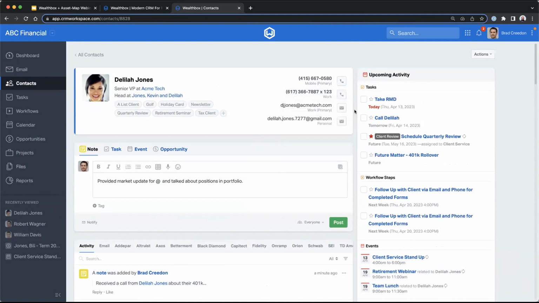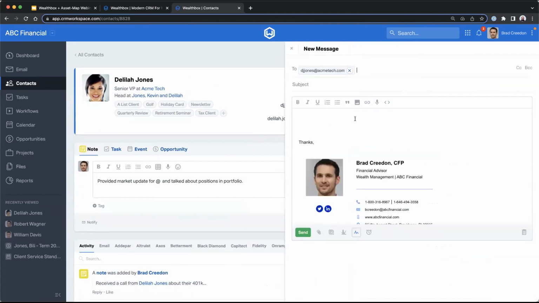Then, of course, with emailing, we have a built-in email tool called Wealthbox Mail. It's an email companion tool that allows you to actually log into your own email server inside of the CRM. So you'll be able to send emails. You could use a lot of the same formatting options that you're used to now with your existing email client, with some additional features as well, like the ability to use templates, swap out signatures, track if clients are opening emails, or even set reminders. If you're sending a time-sensitive email, Wealthbox could notify you if no one responds to that email.